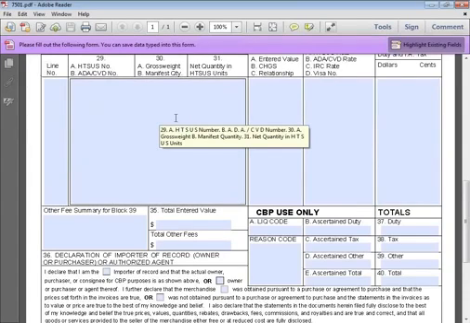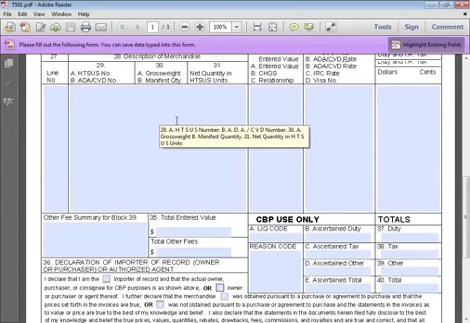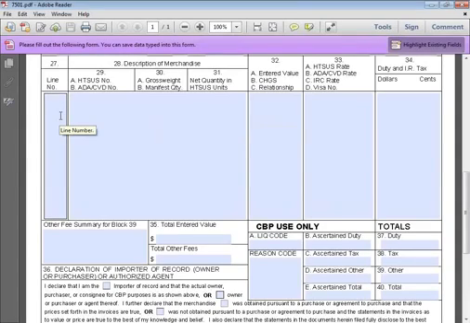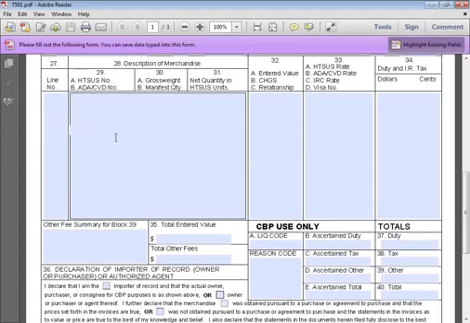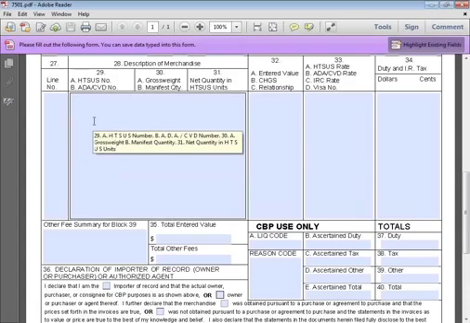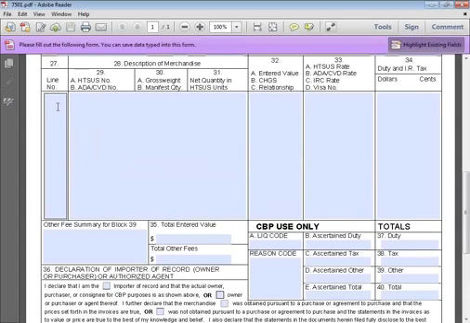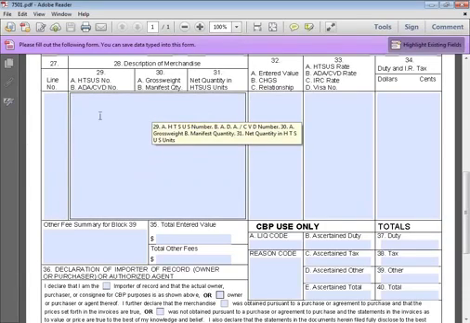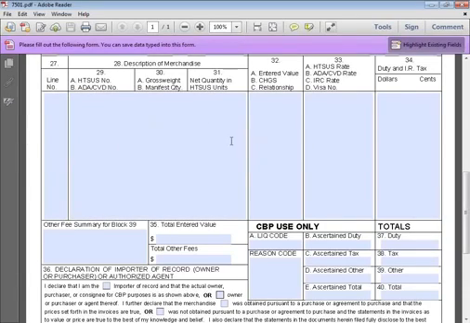So you do want to make sure to talk to your customs broker if you want to make it easier for you to do audits or identify which products are coming in. Let's say they're different part numbers but they have the same HTS code, you can have them do separate line items. But for the most part, customs brokers' systems will automatically consolidate everything with the same HTS code on one line. So you won't see part numbers in this area unless you request them to put something in there. It won't automatically do that.